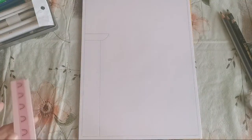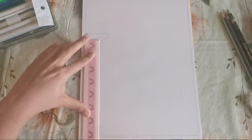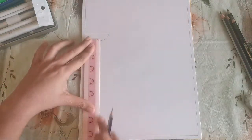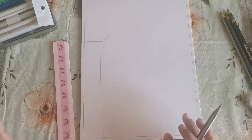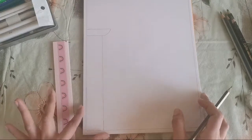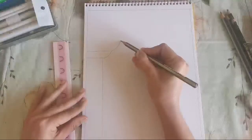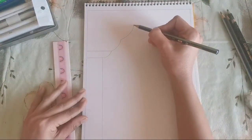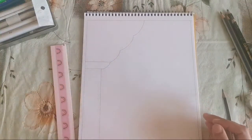It's nothing related to centimeter there. You can just adjust it according to your book size, and my book is an A4 size book, so this is almost 17.5 centimeter over here and 1 centimeter width here. But you don't need to check the centimeter thing, just do it according to your book size. So I connected this bottom part to the end of our book, and next, three curved lines like this, connecting to the top of the paper.